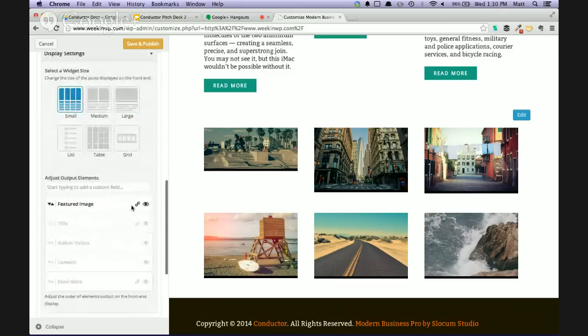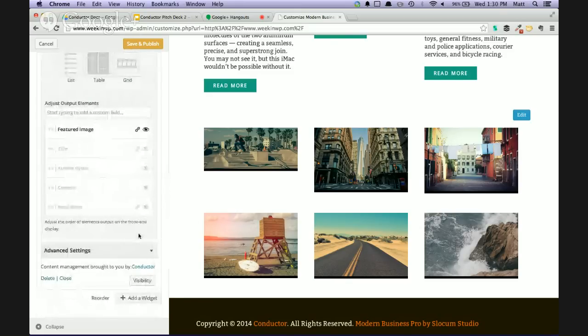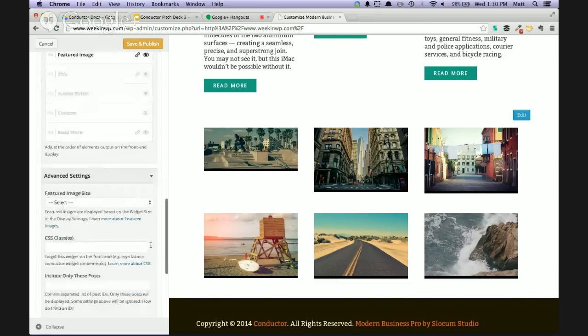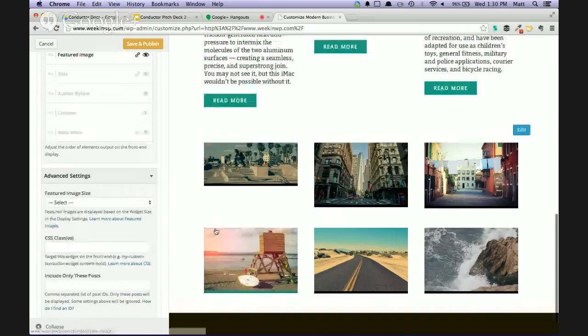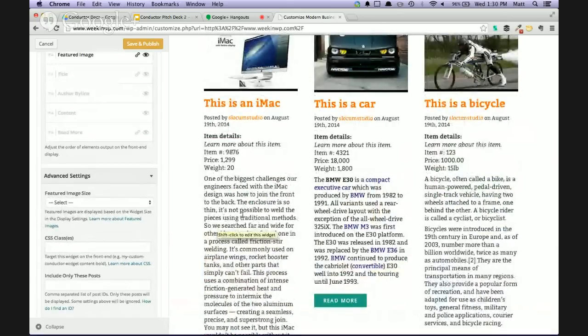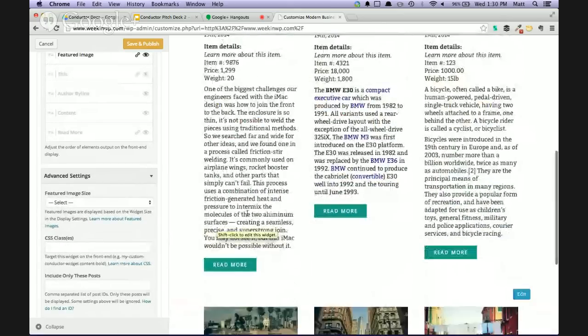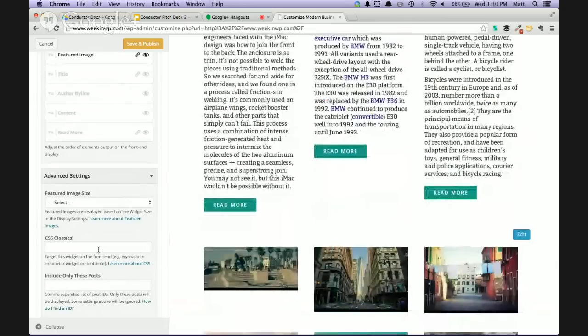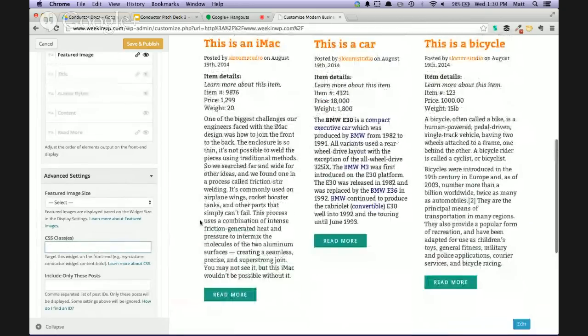We did a demo. If you were to go to conductorplugin.com right now, you would see a demo of us building a replica of the New Yorker. Basically what we did was lay out the content just like you saw here, some in a list view, some in a table view, some in a typical side-by-side view. And then all you do is you come into the advanced setting for each individual widget and define a class.